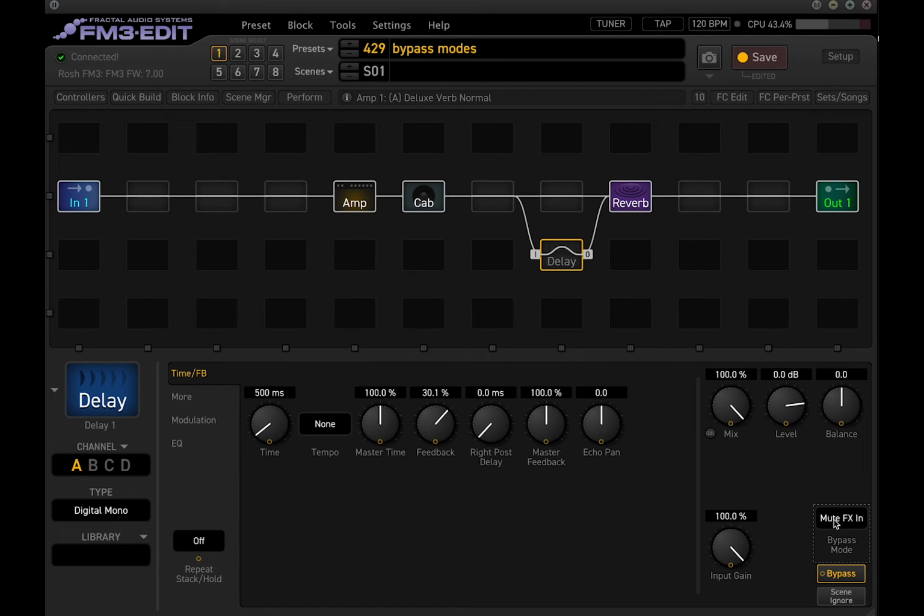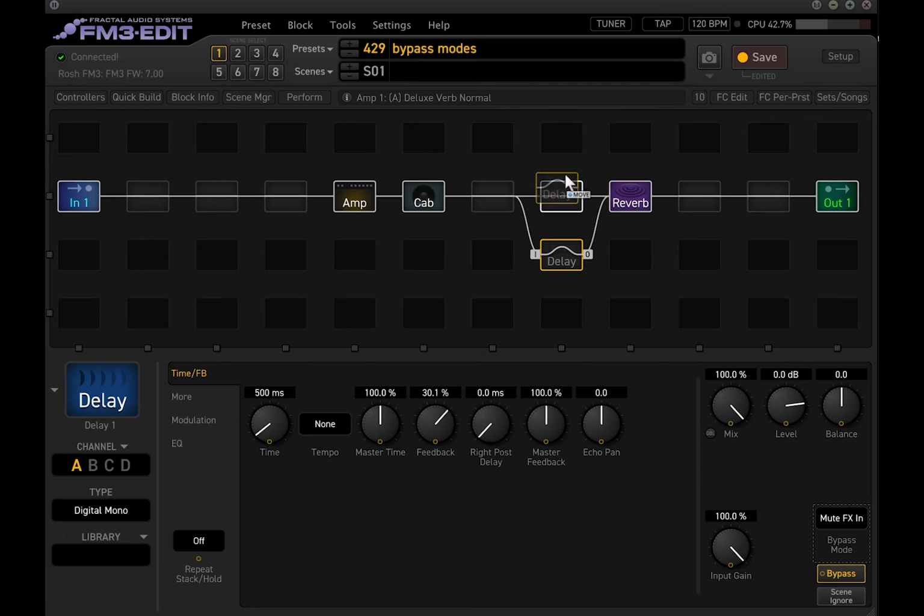Same thing happens if you use mute effects in and mute effects out. If you have the mixes at a percentage that's less than 100%, you're also effectively getting more signal. You can hear that as the mix level goes up and down, it's adding or subtracting level to your audio. So again, running in parallel, just leave it at 100% mix, and then you may avoid some of these issues. But again, running in parallel, you want to use mute in or mute out.